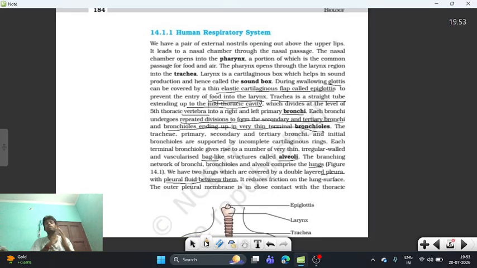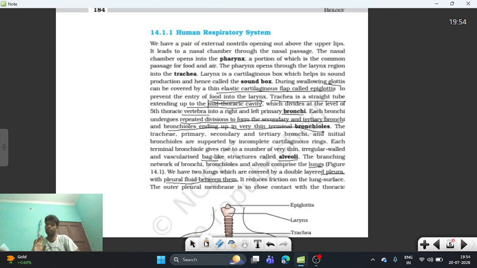Now, what we read? We read about the total human respiratory system. First are the nostrils, from nostrils to pharynx, that leads to larynx, and then trachea. Trachea divides into bronchi and then goes to bronchioles and then to alveoli. At the alveoli, the exchange of gases takes place. All right.